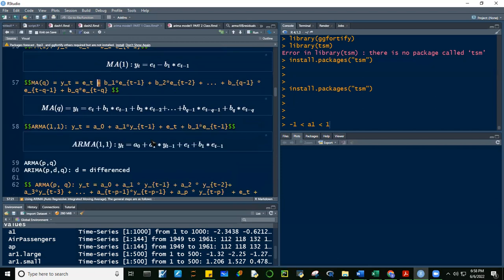Okay, and then we have ARMA 1-1. Ano naman yung ARMA 1-1? So combination to, yung first component dito is your AR. Your second component is your MA. So the ARMA 1-1 is just the same as ARIMA 1-0-1. Okay, pareho lang yan, guys, no? Yung 0 dito, guys, is for the integration or for the differencing. Okay? Explain natin mamaya kung ano ibig sabihin yung integrated, no? Integrated moving average. All right.